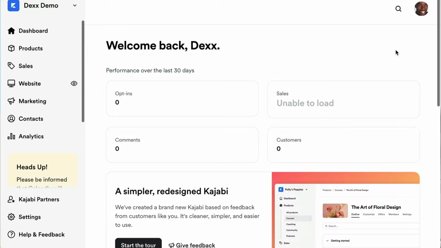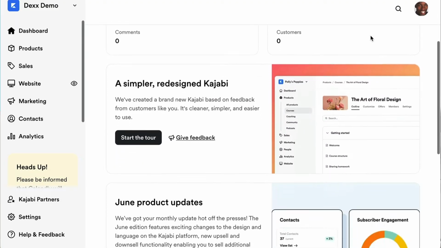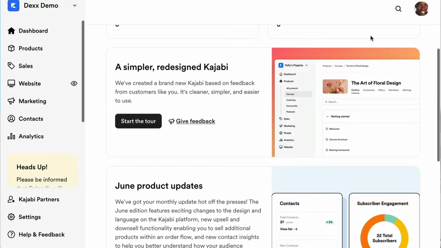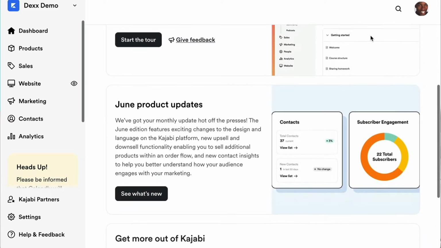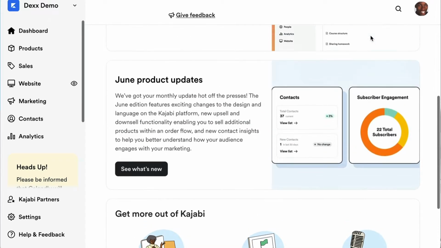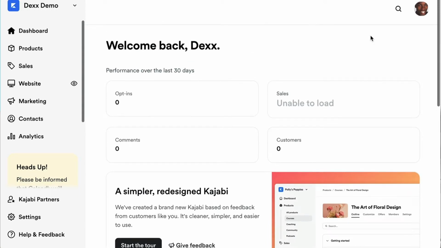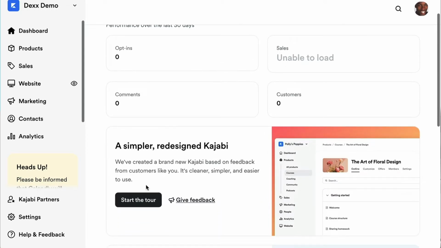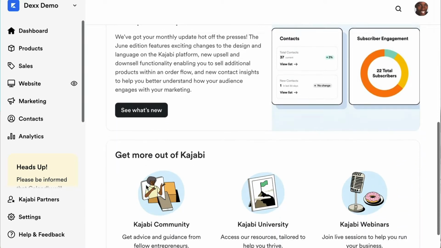Come to the right place, because in this video I'm going to do a Kajabi review of the July 2022 updates and how it's going to affect you moving forward. So the first big change that Kajabi has made has been improving the simplicity of the Kajabi dashboard. Here I am inside of the Kajabi dashboard, and you can see they have removed a lot of the confusion and complexity, and now it's just a simple, minimalistic design that makes it very clear what steps you need to take to use the platform and start seeing results.